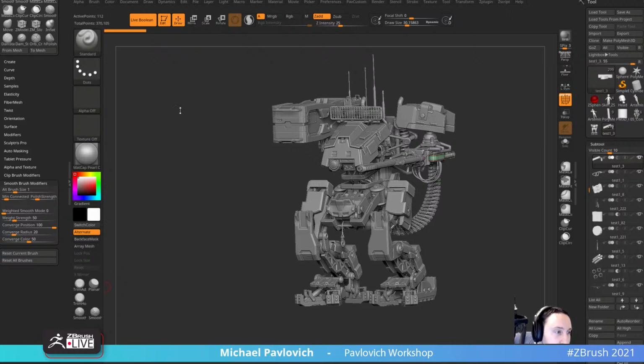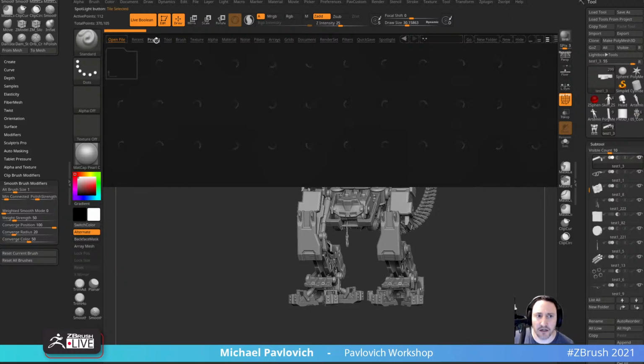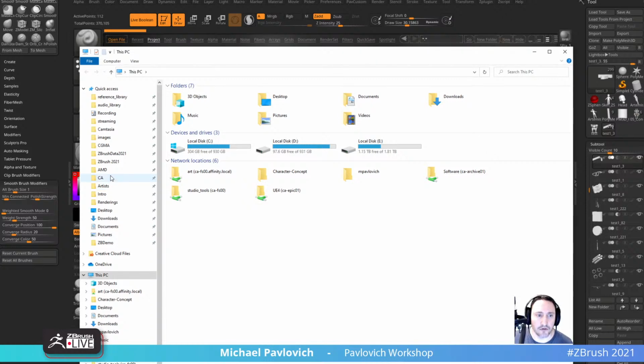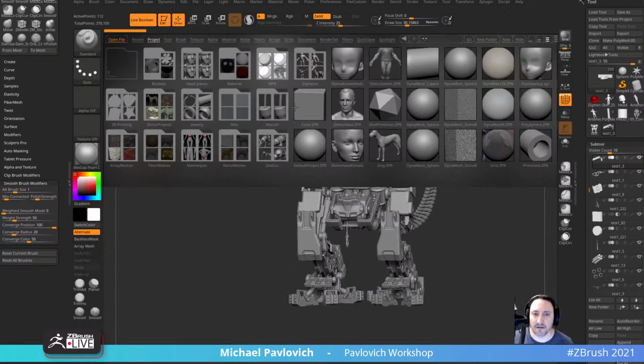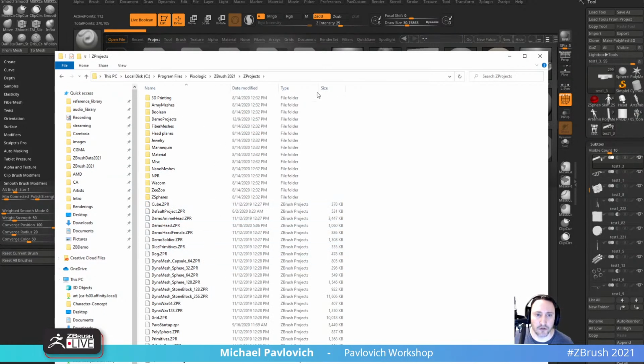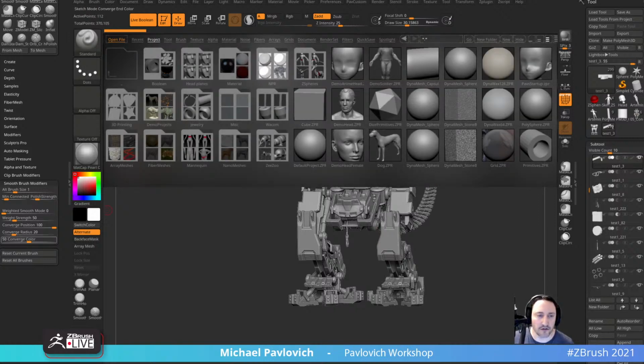Is it possible to start ZBrush with a specific project loaded? No, but it's easy enough to go in here. If you just put it in your project tab and name it with an underscore or AAA, it'll show up right here. So anything you put in this folder, like a project you want to always have available really quickly, or even project settings. If there are settings in a project that you like and it's difficult to have them at startup, drop them into your ZBrush 2021 Z projects folder. Then whenever you start up ZBrush, just go into your lightbox, double click that project, and you're off to the races.